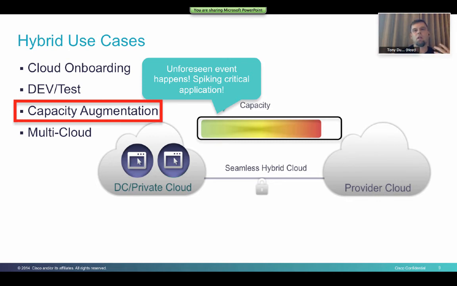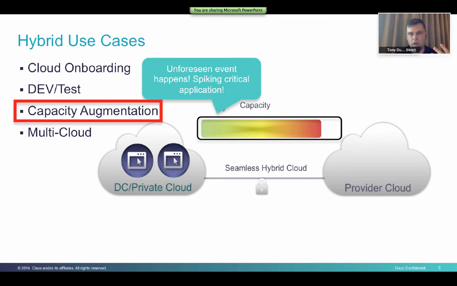But what about those unforeseen events or those viral events where load explodes way past what we prepared for, and options to build additional servers on demand typically is not fast enough. So how do we deliver and make capacity available in a rapid manner?